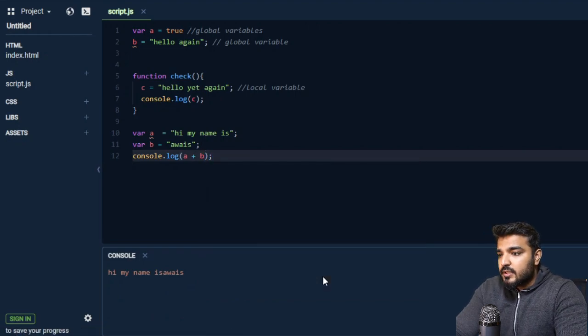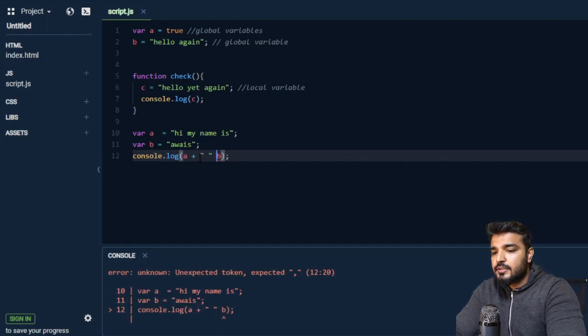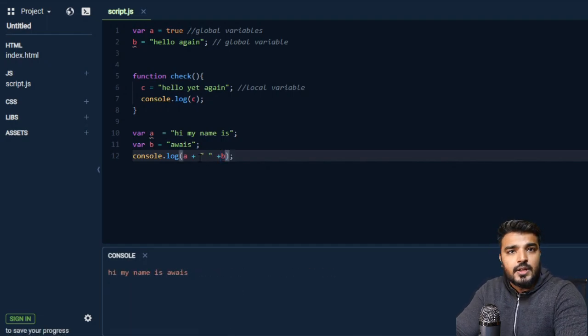So I get the result hi, my name is Aves. We don't have any space, but we can add a space just like this. So that's how you can use the plus operator in an overloaded scenario with strings. I got that right. Yeah.